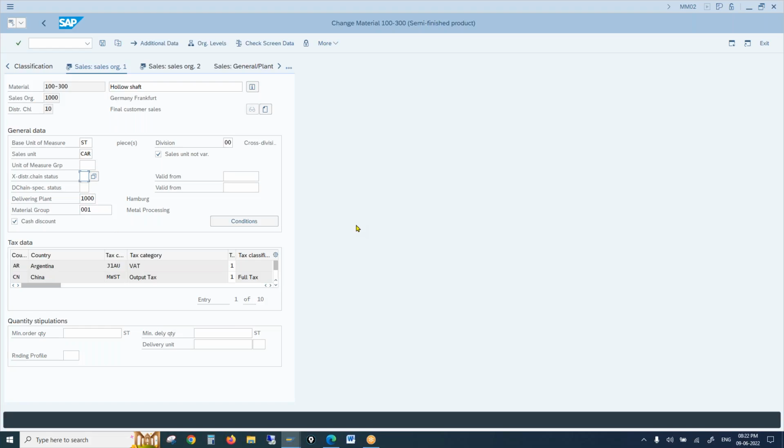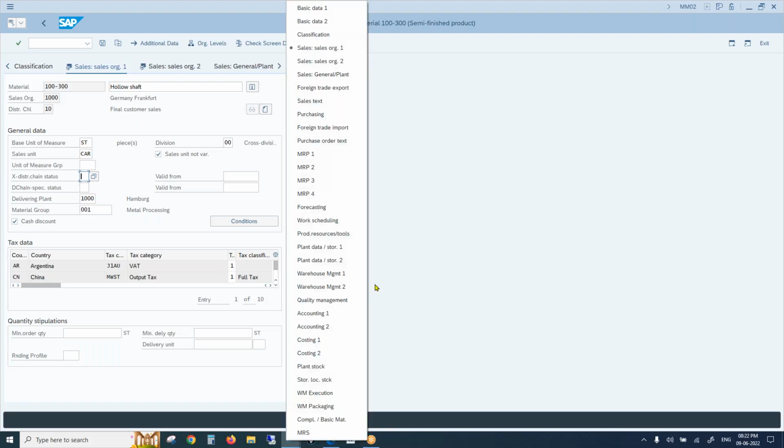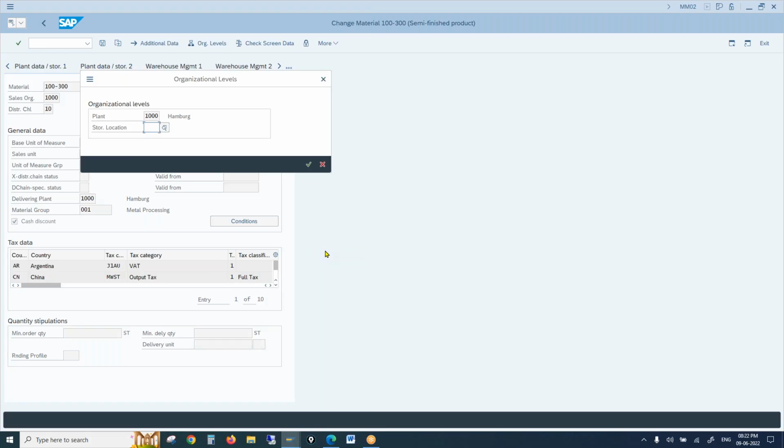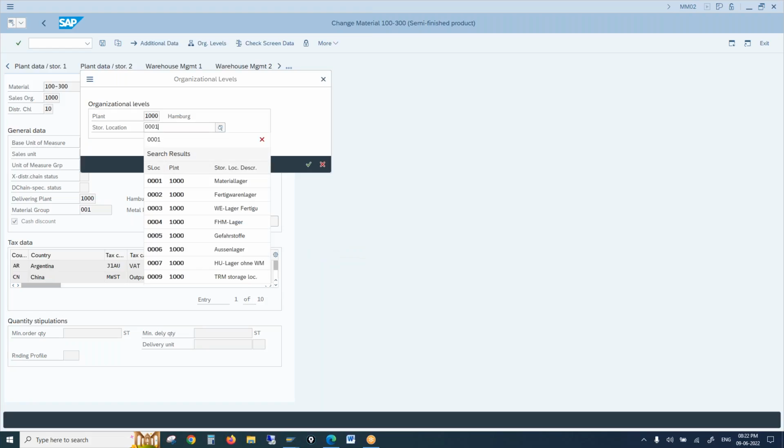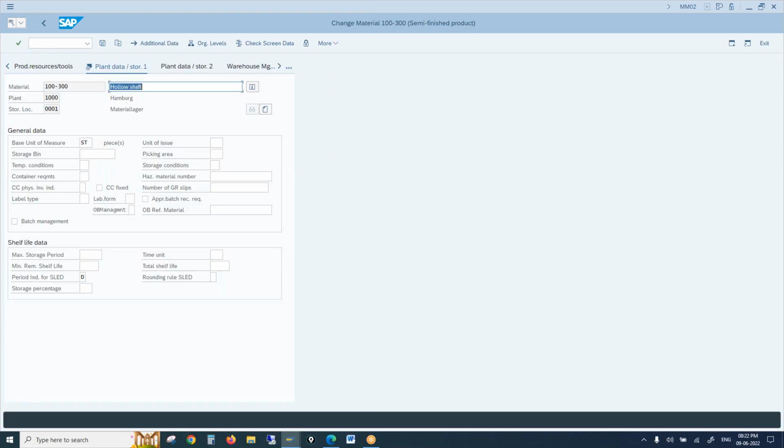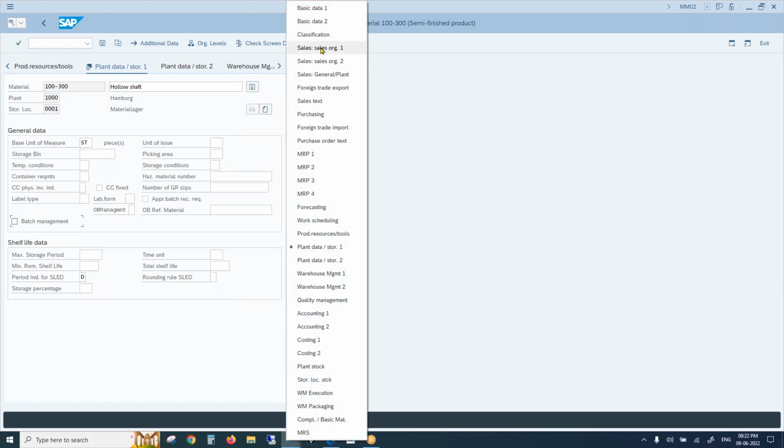We'll see one more field later. There's one more field actually, with the batch, in general plant data. There is an expiry date, and a shelf life with batch management, and the other field we just discussed.